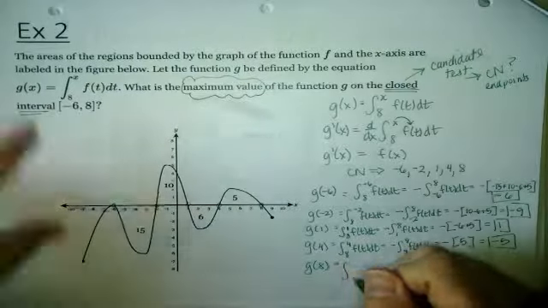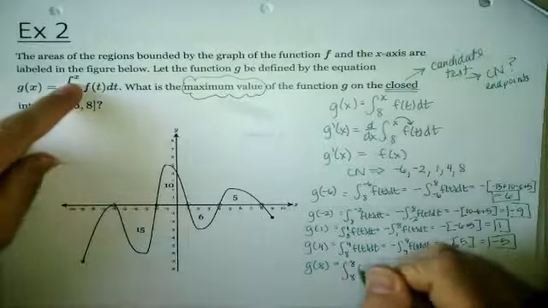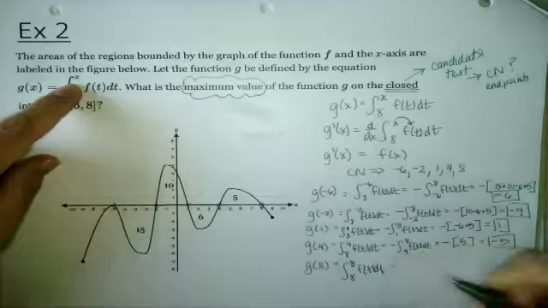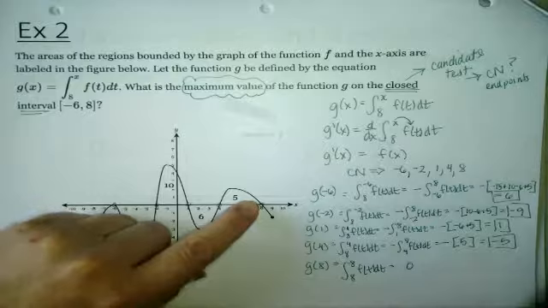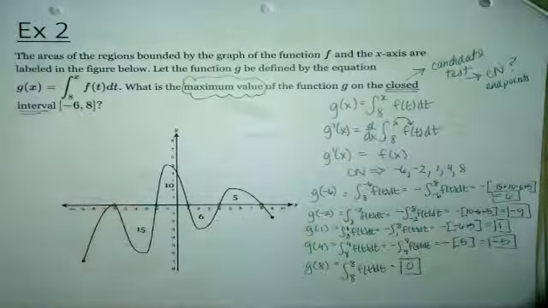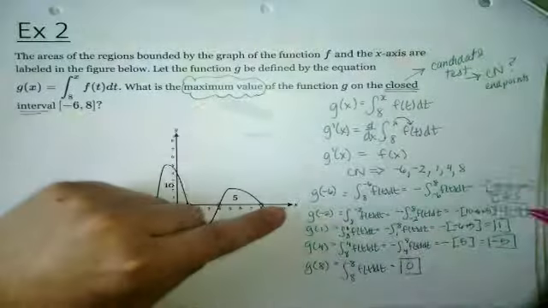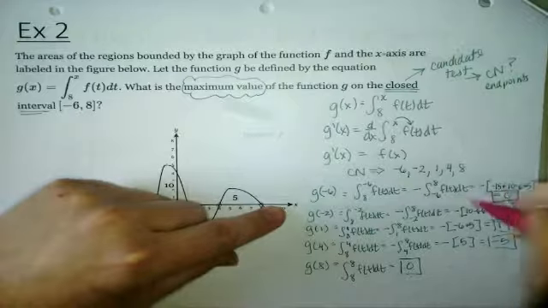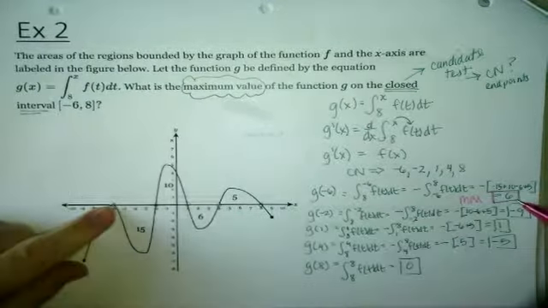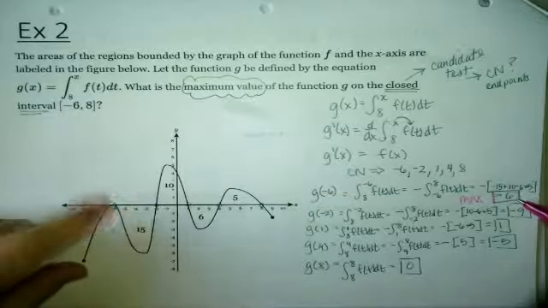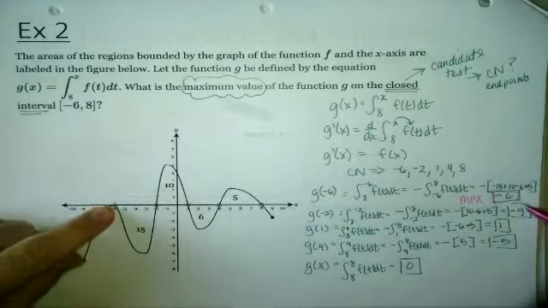And then here we have the integral from 8 to 8 of f of t dt. Well, what's the area at 8? Nothing. Yeah, 0. All right, so now we just need to figure out which one is the maximum. What is the highest value here? Happens to be 6. So there you go. That's the highest value on the interval. You can see this one happened to be the maximum at the end point. Doesn't look like it, does it? But remember, we're looking at a derivative, so it's hard to tell.